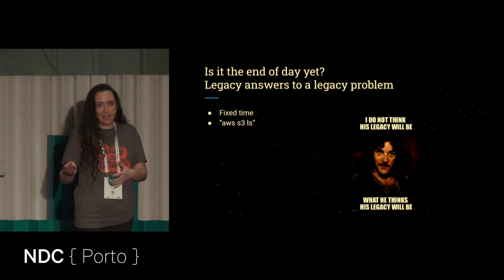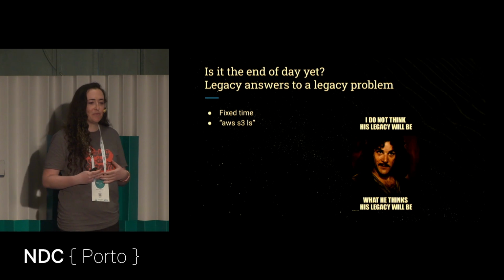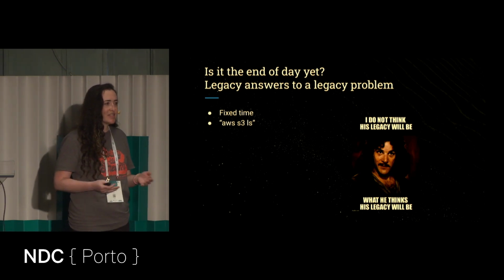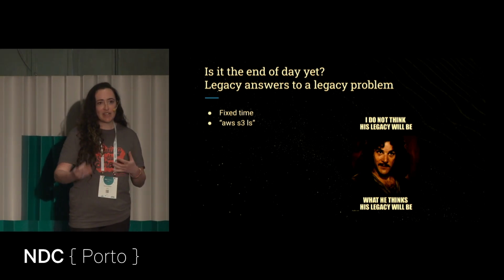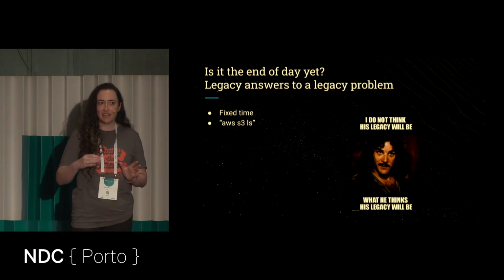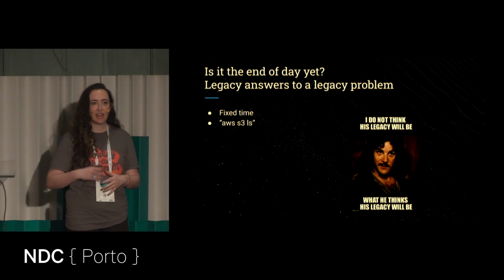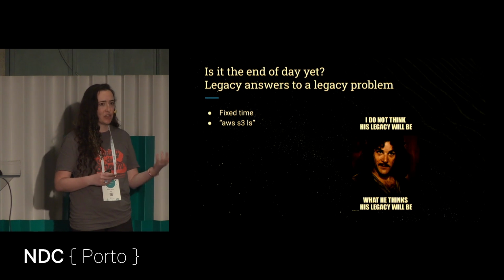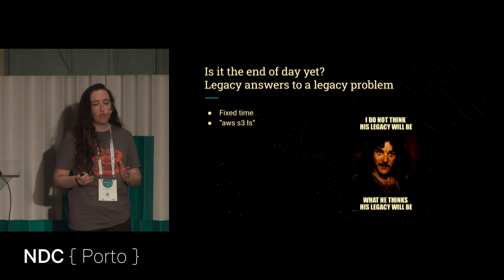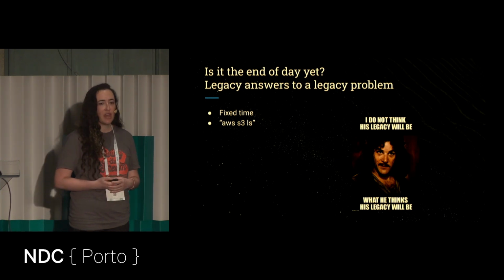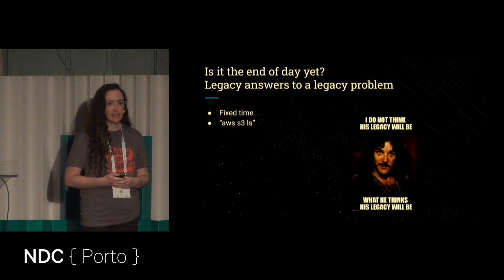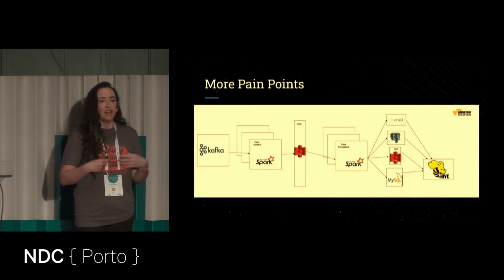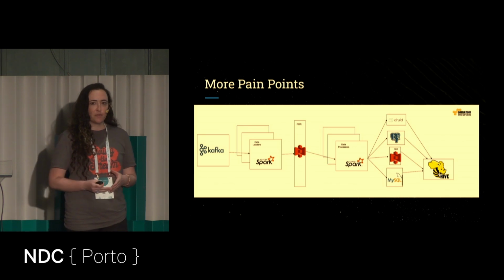But then this one time, the replicator wasn't working for one of our regions. So our processors took that as a signal that the day was actually over, and they started running again on partial amounts of data. And again, we were back to square one. And I think that if we look at Nielsen's data architecture again, you'll really see what I'm talking about.